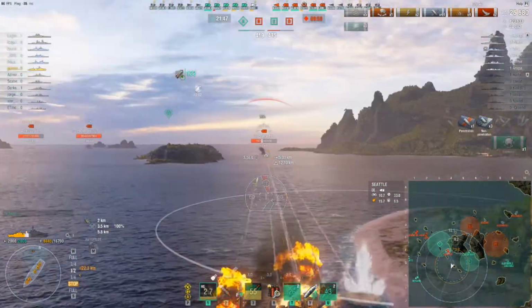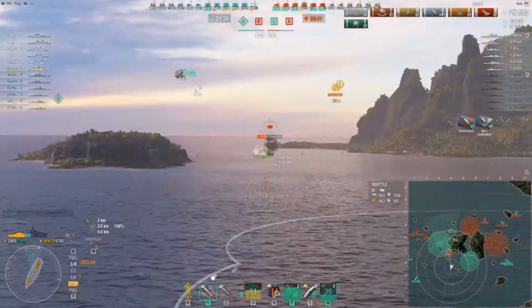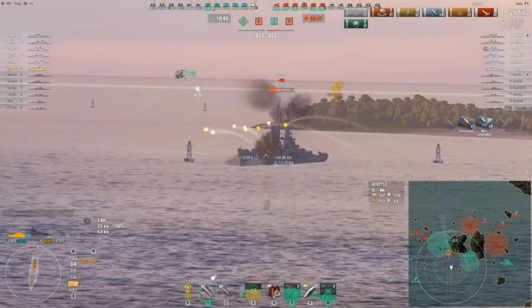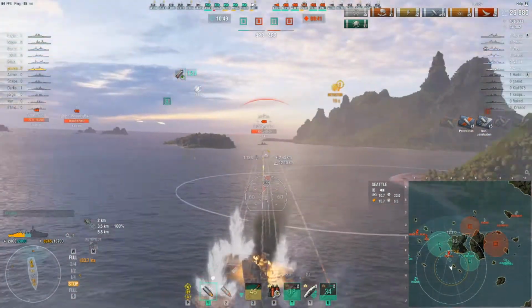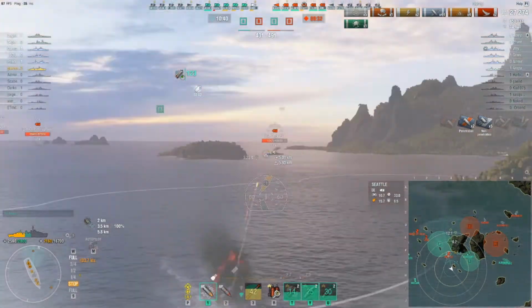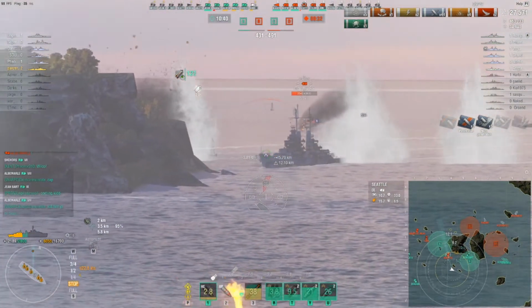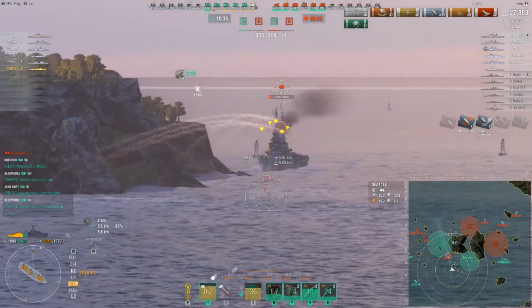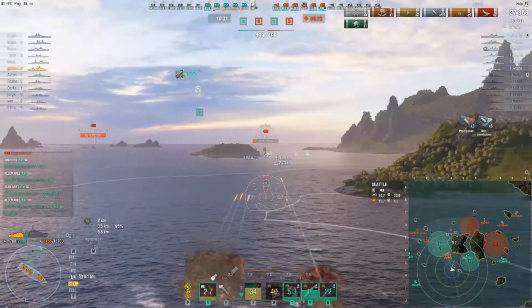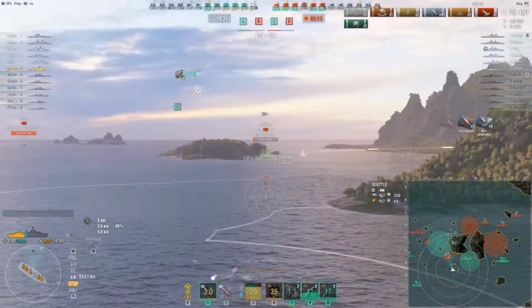We're going to pop smoke because the few seconds between him popping radar and us getting behind this island and smoke might save our ass. So there we go. We're just going to keep shooting. I don't know what happened to his radar. I guess he had hydro running. Yeah, that seems more like hydro than radar. So Jean Bart just took a huge chunk out of him. And the Seattle, his radar is not functioning. Again, I think that was hydro that was running.